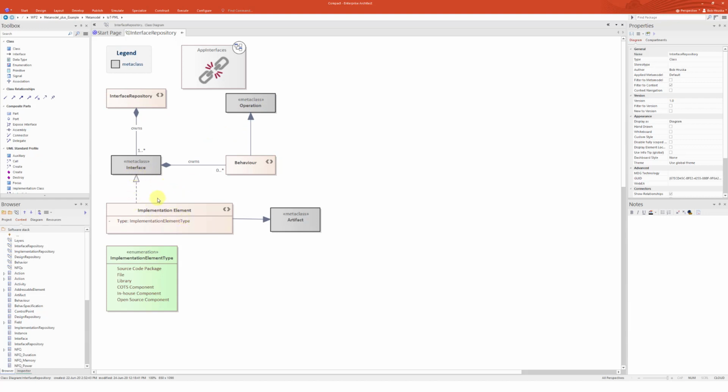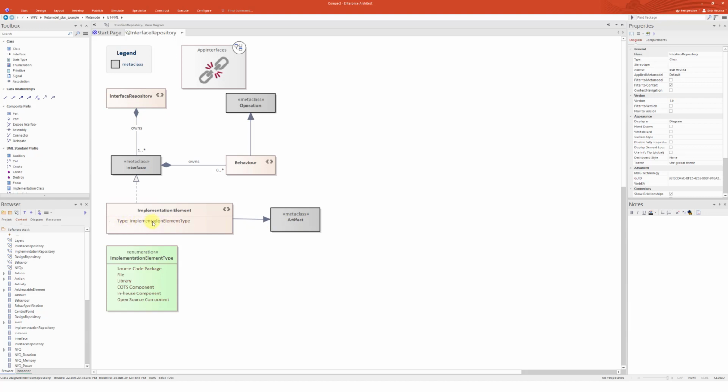And here is the option. The interface repository also has the option that if you use some external libraries and want to reference, hey, this interface will use this external library, perhaps for a code generator, you can do that by using the relationship realize between the interface and the implementation element stereotype, which is a meta class that is an extension of the meta class artifact.